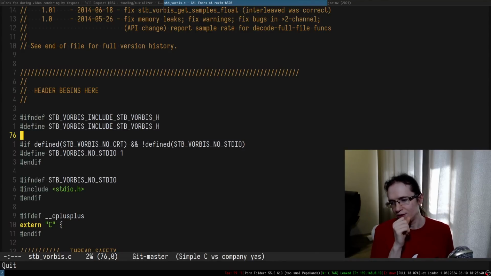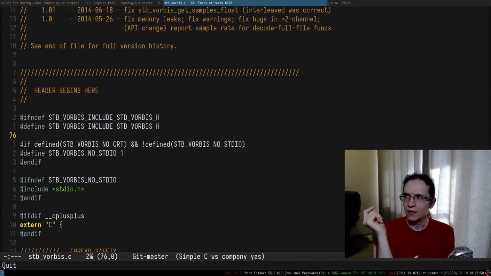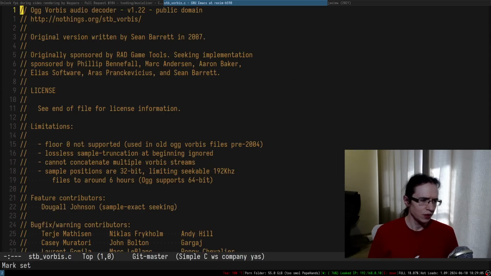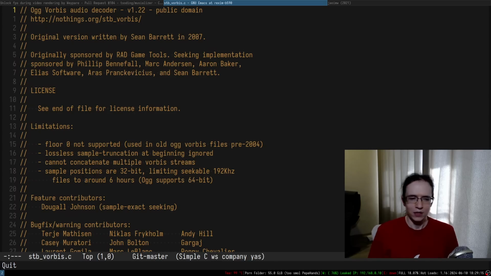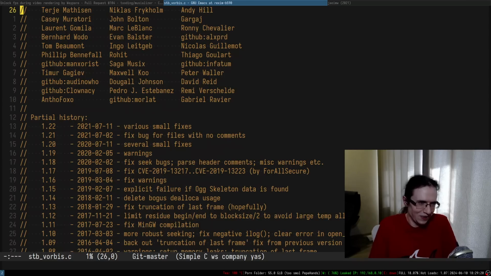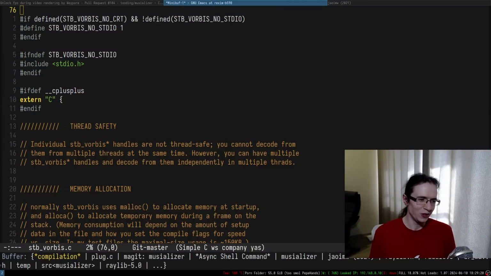Why was it turned into a C file? Do we know? I think it's a very old library. As far as I know, Sean actually said that he didn't figure out immediately that you need this implementation macro, so he kind of learned that the hard way. Let me see if maybe it has a version of that declare. Nah, probably not. I suppose what we have to do is just have our own declarations.